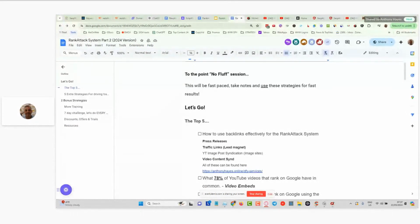You're going to need a separate phone plan as well, and you need a spare phone, because it's going to be changing the IP automatically every so often, depending on what settings you choose. You can make it change IP every 30 seconds, 1 minute or 10 minutes, whatever you choose. Usually I do it for 10 minutes, but if you're doing that with your own phone, it's really disruptive. So you really need a spare phone for that purpose.